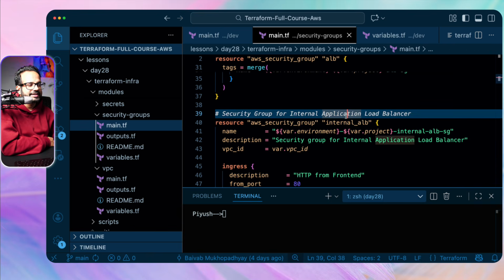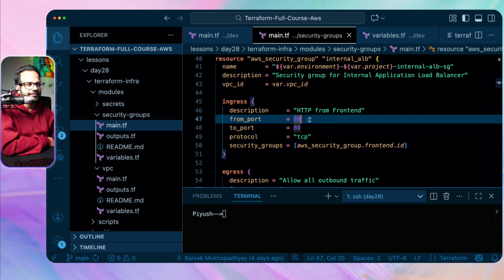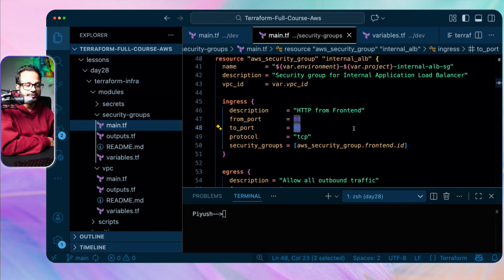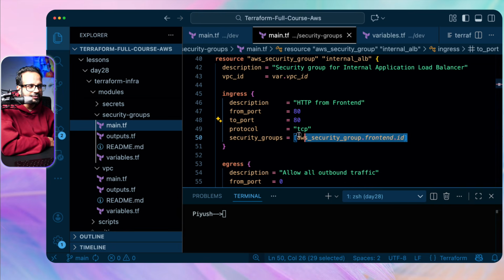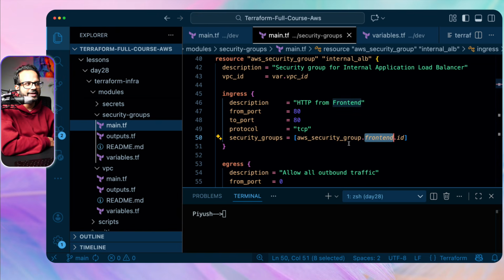Now there is a security group for internal load balancer. As you can see, from port 80 to port 80, so we are opening port 80 for the inbound access, but for this security group. Which security group is that? This is the security group associated with the front end instances. So the security group with the name front end, and that will be accessed over here.